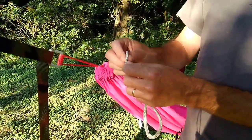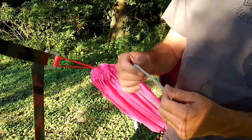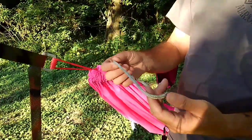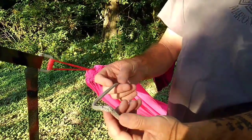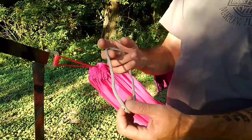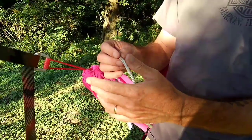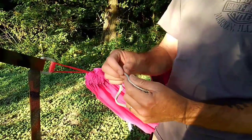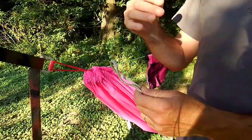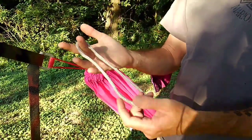I could take a string and tie a knot in it and make a loop, but it's not as strong because anytime you tie a knot in any cordage or rope, it reduces the strength of that rope. Doing it this way, where you're braiding it back inside of itself, you're retaining almost all of the strength of the cord. And this is Amsteel Blue. It doesn't matter, it comes in different colors, but it's called Amsteel Blue. And it's used in sailing a lot. It's got a lot of UV protection, protection from moisture, stuff you would experience on a sailboat. And it floats too.